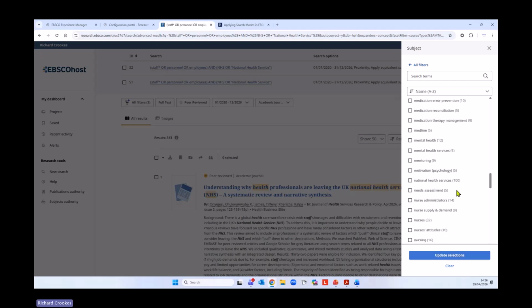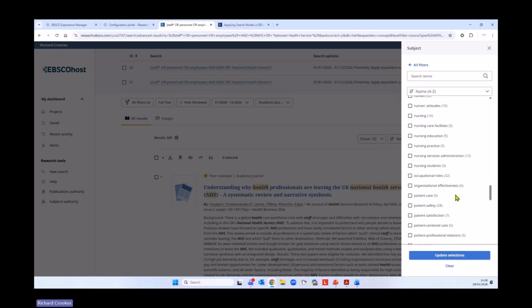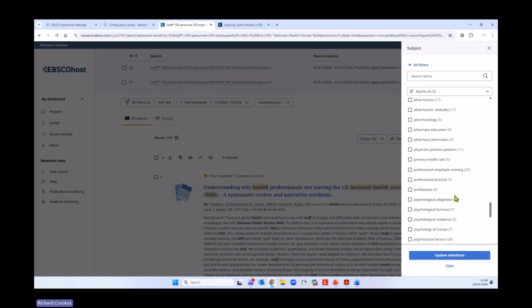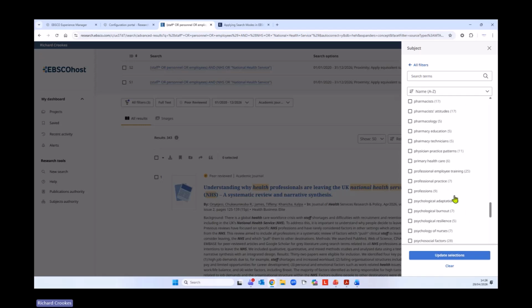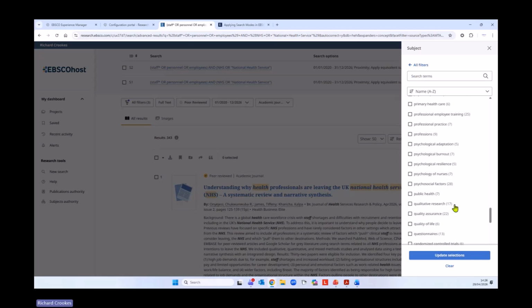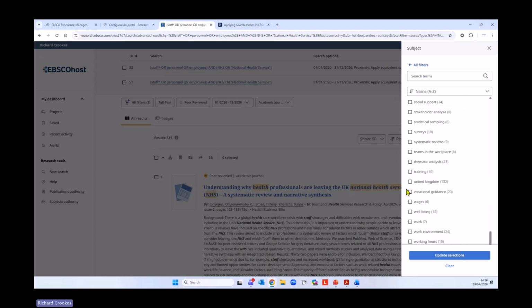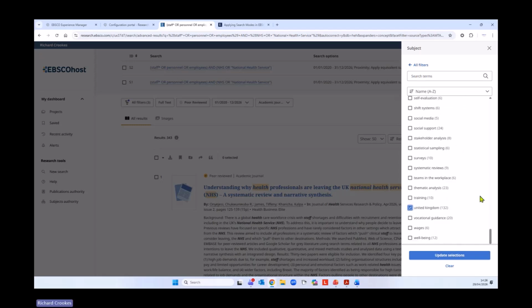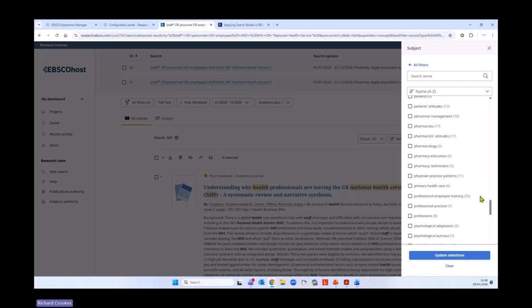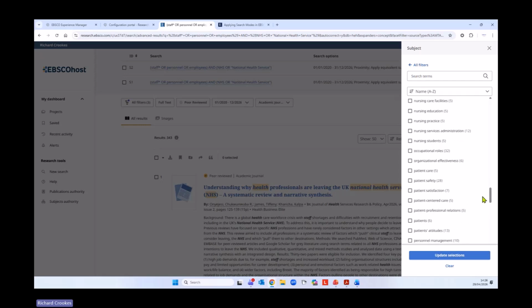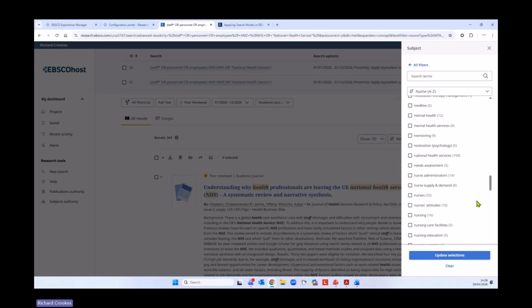And National Health Services, that could be a bit general, could be about other national ones, but we've got those there. In fact, we've got United Kingdom here as well. So again, we can factor these in as subject headings to retrieve results based on the indexing of content, which may be more reflective or more relevant references.